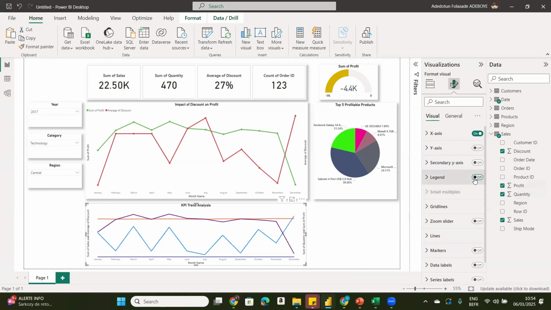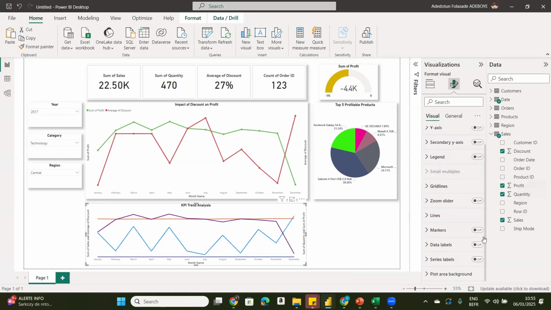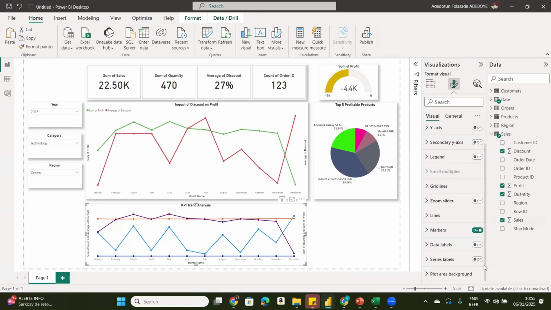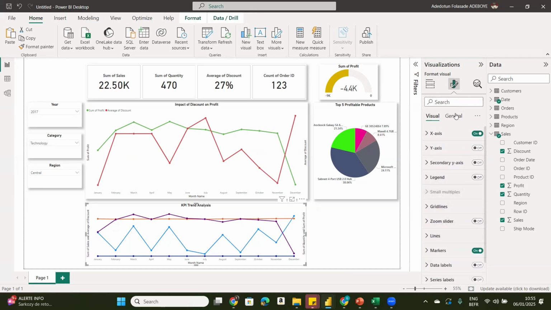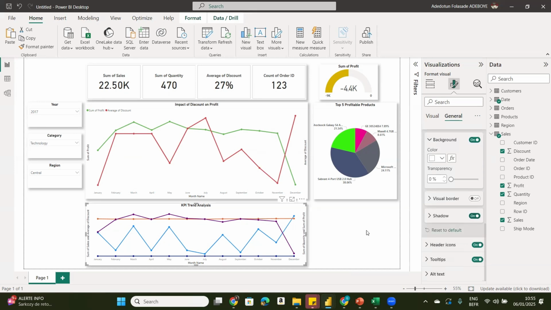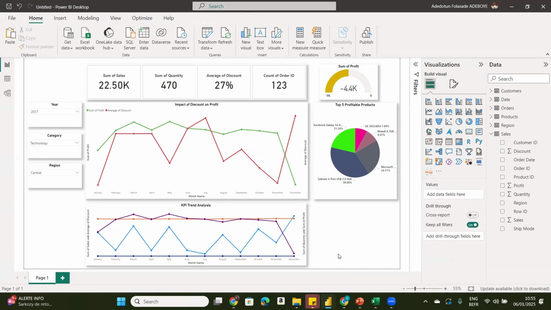We can also take off the legend to make it look cleaner because when you hover over it, it tells you what it is. We can put on the data markers. And the last thing will be the effects. Effects will be general, and for effects, we'll have the shadow on. So KPI trend analysis. And there you have it.